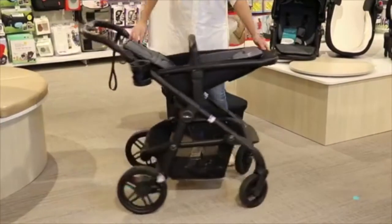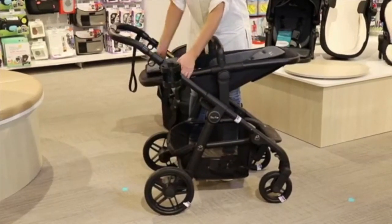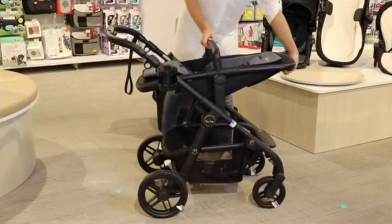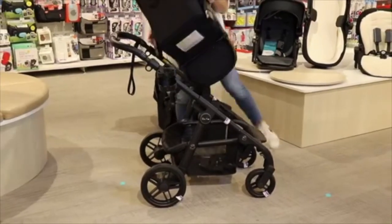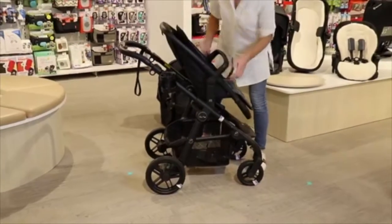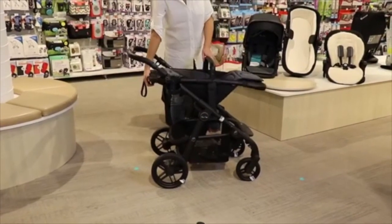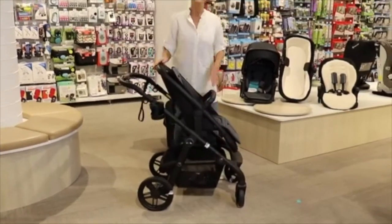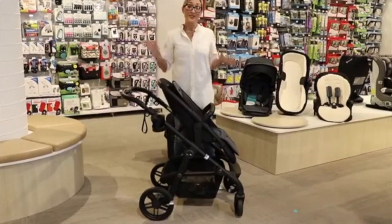The seat unit works like the Pioneer — you've got the lever on the back to release and do three different recline positions. You can also adjust the calf support by pushing those buttons in and doing the different calf positions. Like the Pioneer, you can turn the seat the other way as well and have different recline positions. If you get pregnant again, this pram is awesome because you can buy a tandem seat from Baby Bunting and turn it into a double pram.